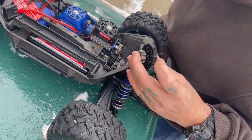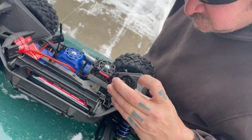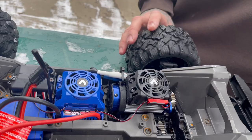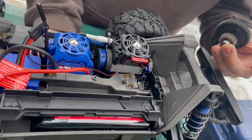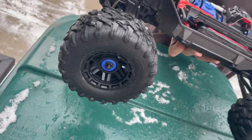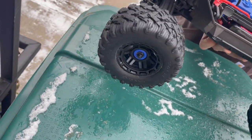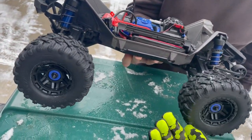I mean, it's probably gonna be from the underside maybe, or it sounds like there's something in there rubbing on it. Here, let me spin it. Check your teeth, make sure all your teeth are there. Is that going in a full circle, that gear? Yeah. All your teeth still attached? Yeah.